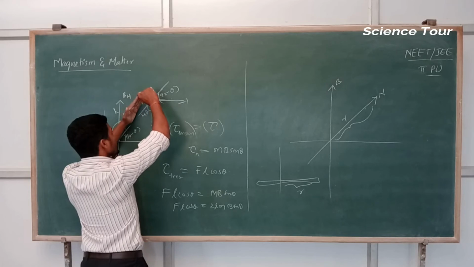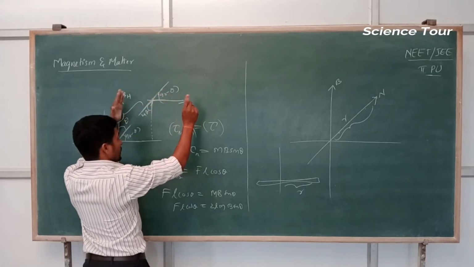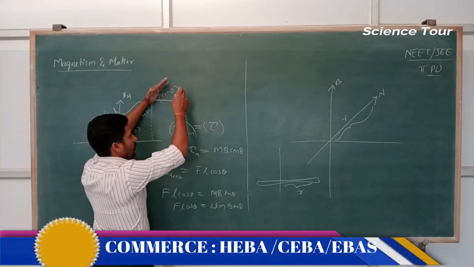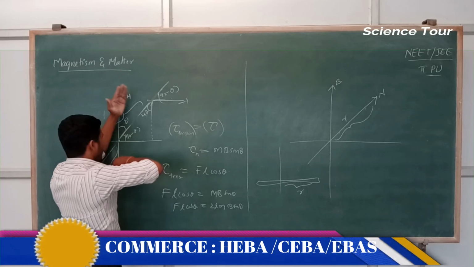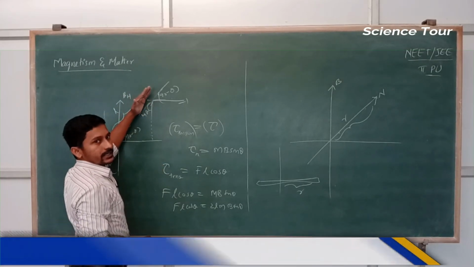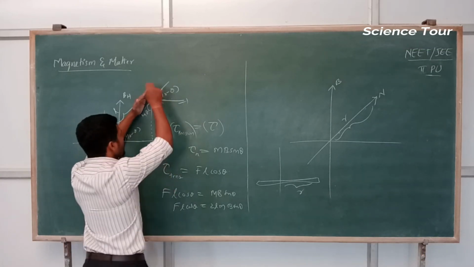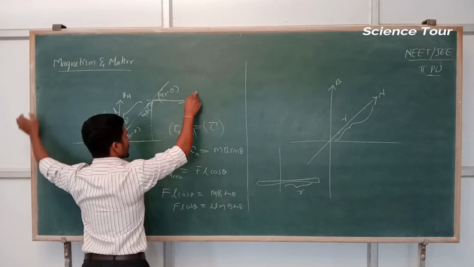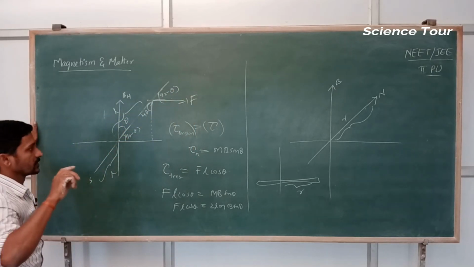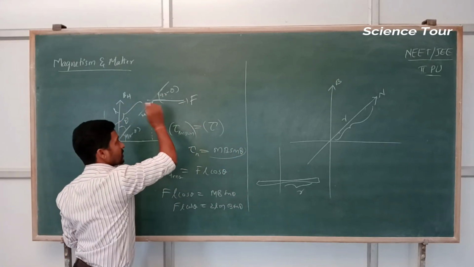I am going to apply the force in this way, perpendicular to that. Sorry, perpendicular to that. For this some angle, I don't know what that angle is, but the magnetic needle makes an angle theta with the magnetic field. Now it is in equilibrium. What am I going to do? I am going to apply some force in this way, F. Then I will bring it and stop it somewhere.